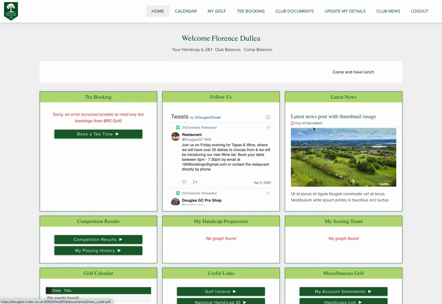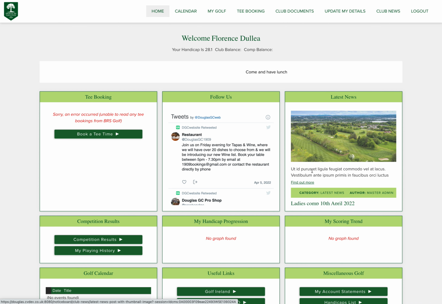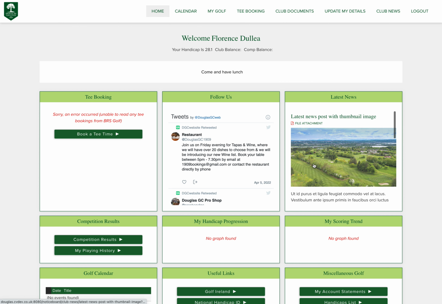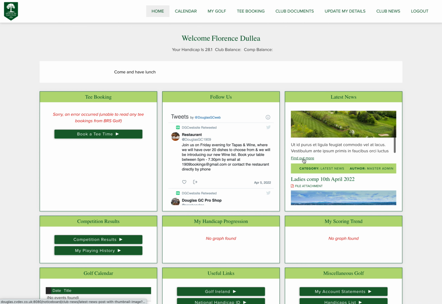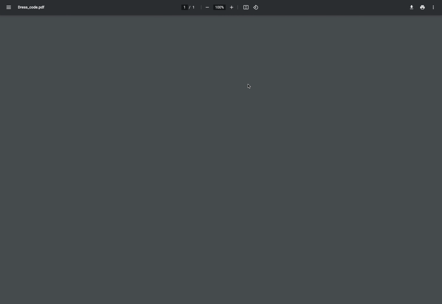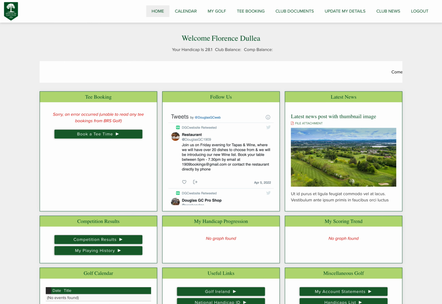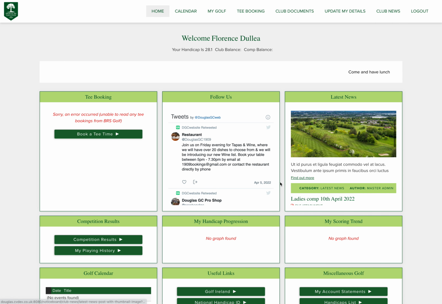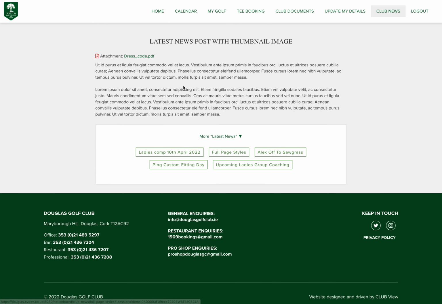We have our clickable title, our link to the file attachment, the document, our thumbnail image, the text, and the find out more button. So if I click the file attachment or the find out more, this gives us two options. I think if we just click the file attachment, then that opens up the file in there. If I click the find out more, then that takes me to the page with the content which we added and the link to the PDF document.